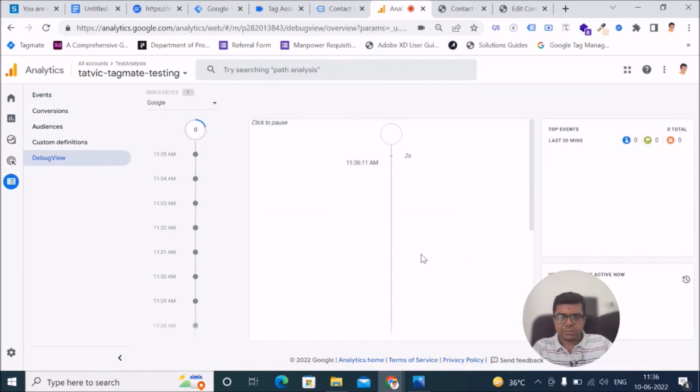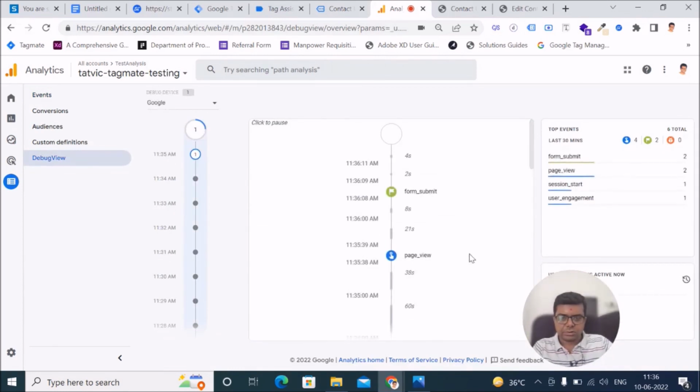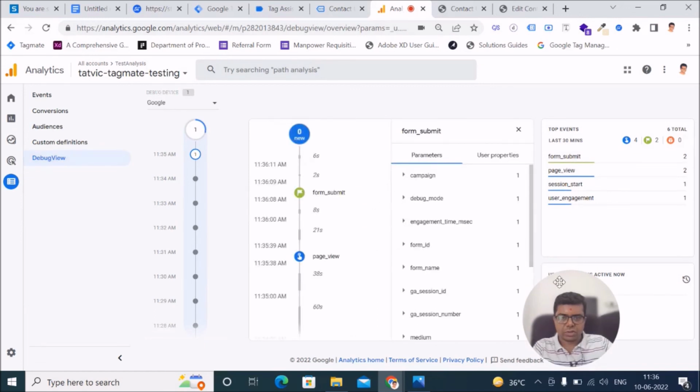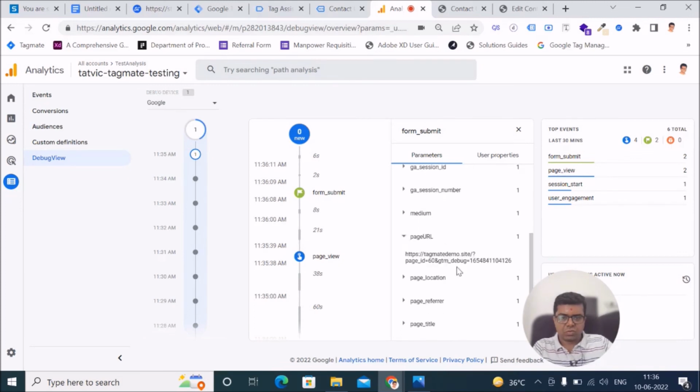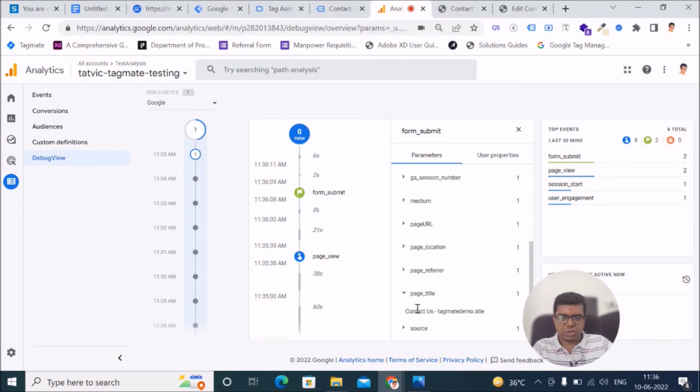Then hit this form submit event, and as you can see, this is the form ID, and this is the form name, the page URL, and the page title.